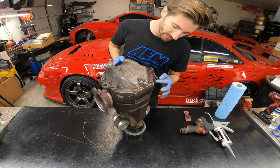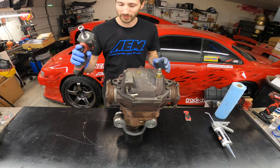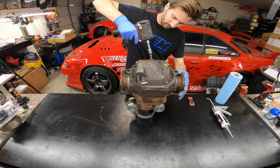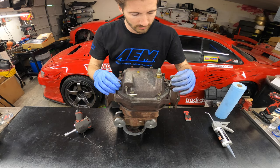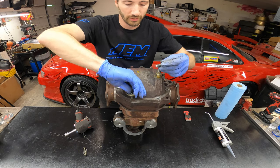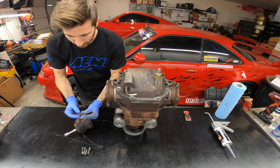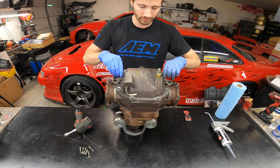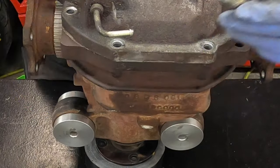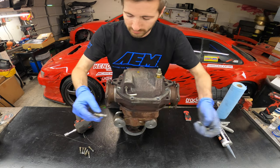You can see the backside here — we've got a lot of leaking going on. Whoever resealed it before did not do a very good job, but we can fix this. Take your wrench or socket and remove the bolts. Make sure all the threads are good — it's important to inspect them when you pull these out. They're all the same length, but if your diff has a different length bolt, pay attention to what hole it goes in. It's not a bad idea to hit these with a wire wheel to get the old sealant off.